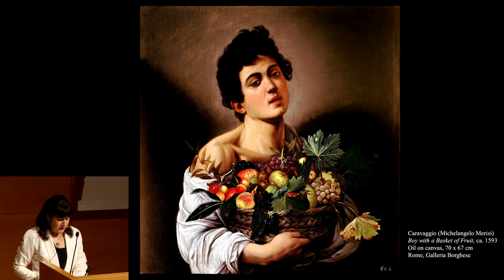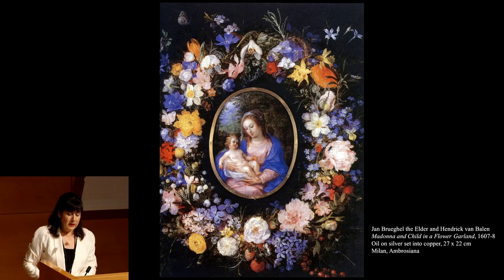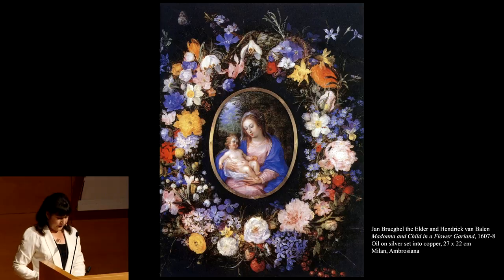The cardinal had very specific requirements on occasion, and he sent Brueghel directions in a rather firm tone. One of the most important new subjects Brueghel developed for Borromeo was the garland surrounding a central devotional image. This is the first Madonna and Child in a flower garland, a new genre that combined close observation of nature with contemplative devotional practice, and often a very typical Netherlander's delight in creating illusion. It plays with the viewer's perception of the real and the ideal and dimensionality.